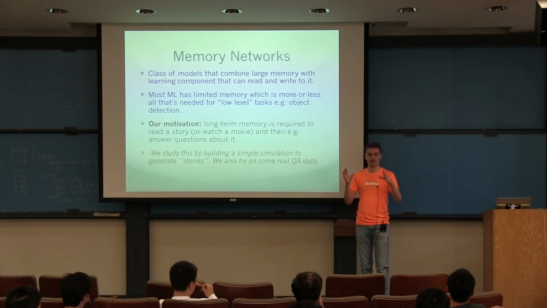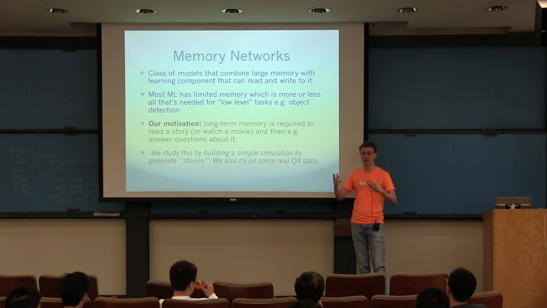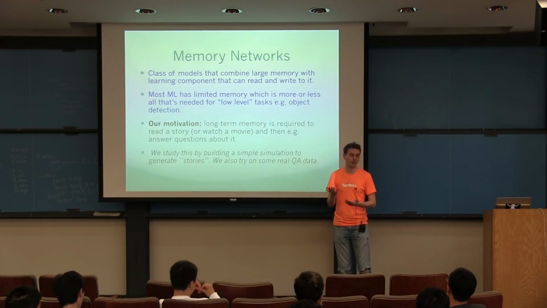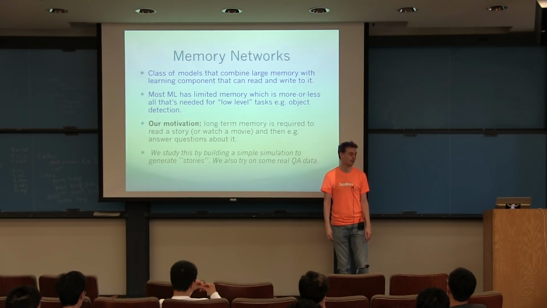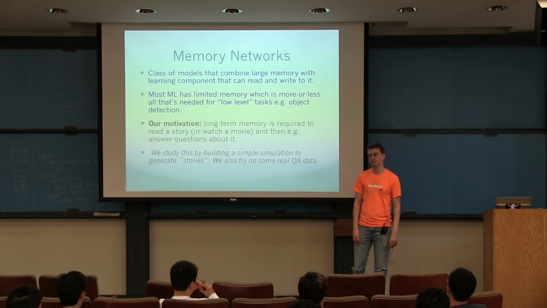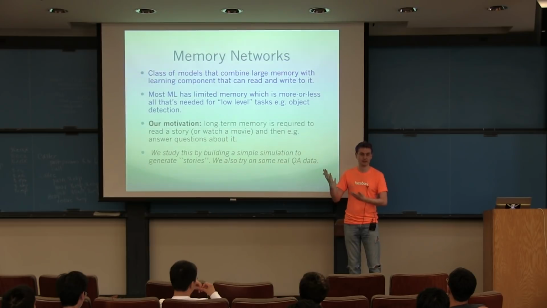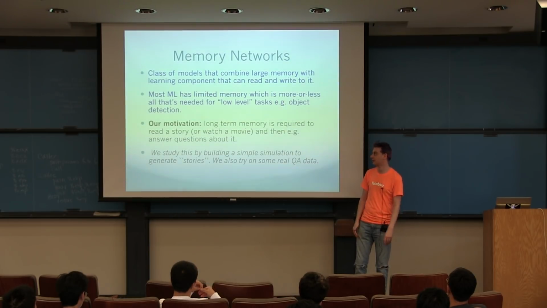Once you have this memory tied to a neural network, you can do lots of other things with it. Maybe you could have a robot going through a maze and using its memory of the maze to help understand how to solve that problem. But we focus on question answering rather than acting, which in that case would be the robot moving around in a maze.